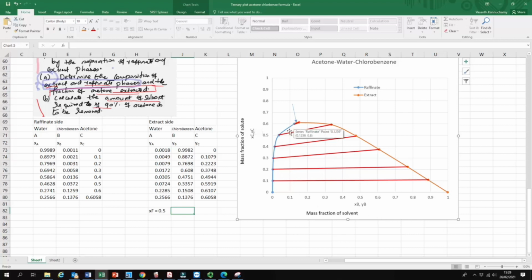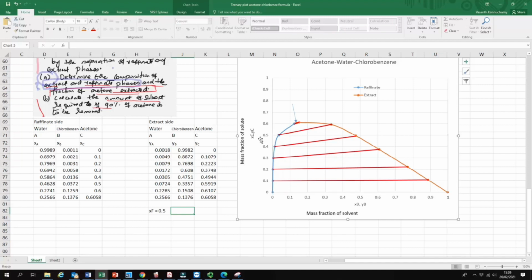So obviously we are plotting the mass fraction of solvent and solute in the raffinate arm, which gives this blue line, and the mass fraction of solvent and solute in the extract arm, which gives this orange line. And we already got our tie lines. We know where our pinch point is. This type of graph is called a binodal curve, which has one pinch point and then the plate point, and that plate point separates your phase separation lines into the extract arm and the raffinate arm. So we learned everything so far.